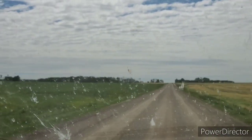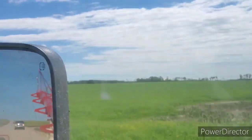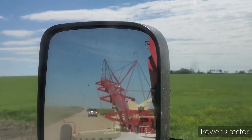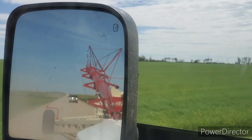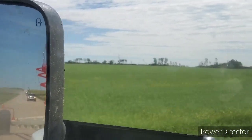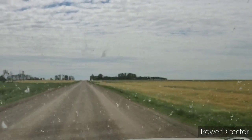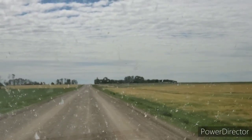So yeah, I'm taking up a good chunk of the road here. But anyway, guys, she's a long way back there when you look in the mirror, right? Let me tell you, when you turn a corner, the end of that thing, you got to make sure there's nothing out there that it's going to swing around and smack. That's for darn sure. Anyways, guys, we'll come back in a bit when we get to the guy's place and we're unloading. I've got permission to video there, so here we go.